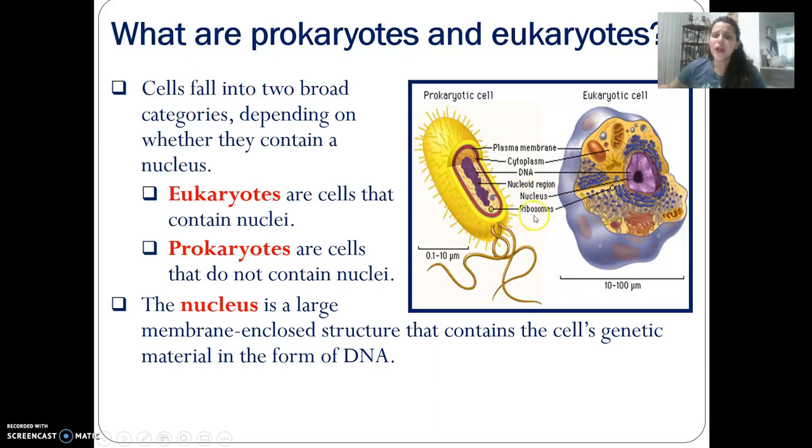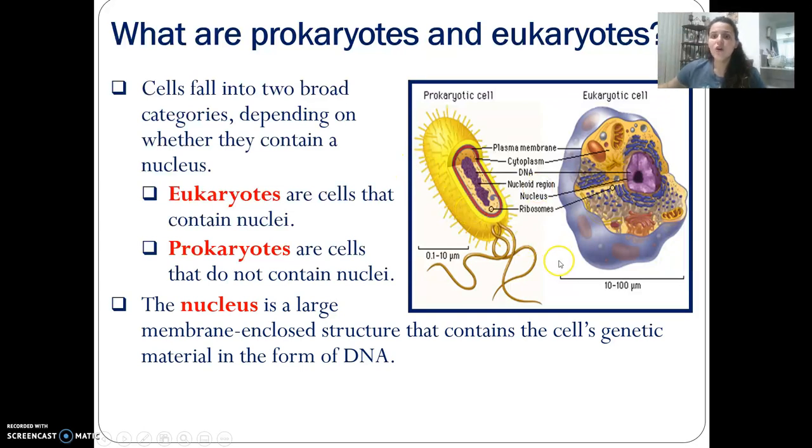And then of course ribosomes are those little dots that you're going to see everywhere. Now in the eukaryotic cell, you are going to have ribosomes in multiple places because eukaryotic cells have those specialized organelles. You're going to see some free-floating ribosomes a little bit of everywhere inside of a eukaryotic cell, as well as on some of the organelles. There's something called smooth ER and rough ER, endoplasmic reticulum, and the rough ER will have ribosomes on the outside because they have a specific function to help with the rough ER. We'll talk about that later in an organelle video, but you will notice that there are going to be ribosomes in multiple places in the eukaryotic cell as compared to the prokaryotic cell.